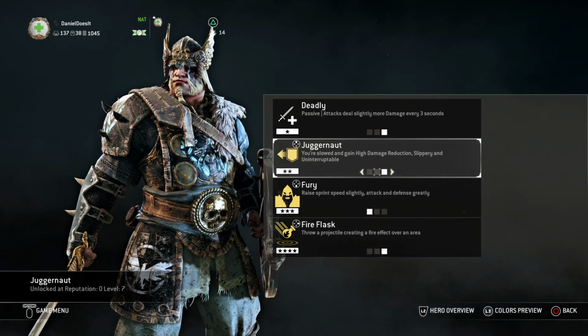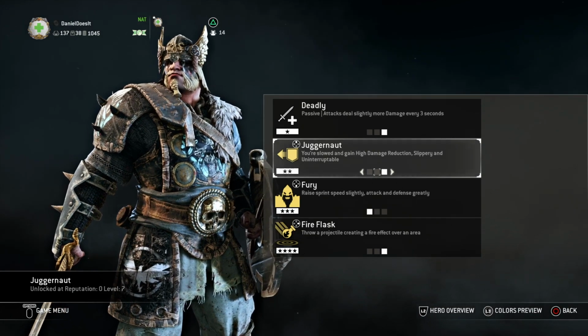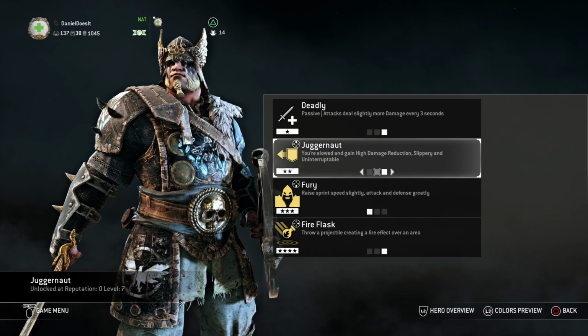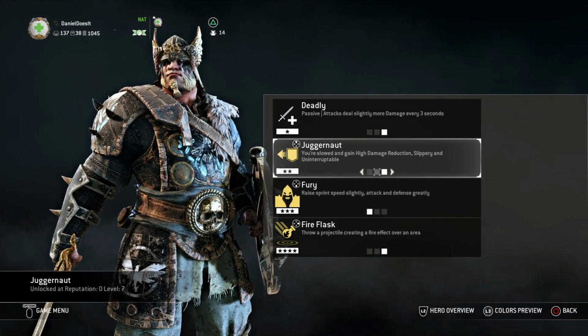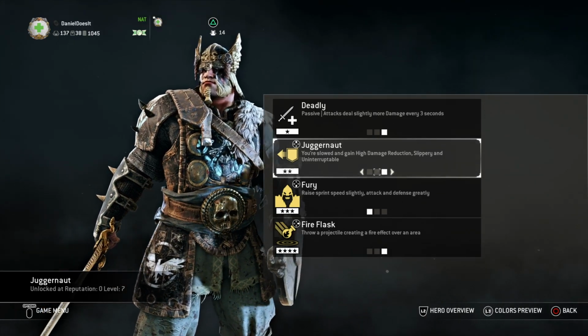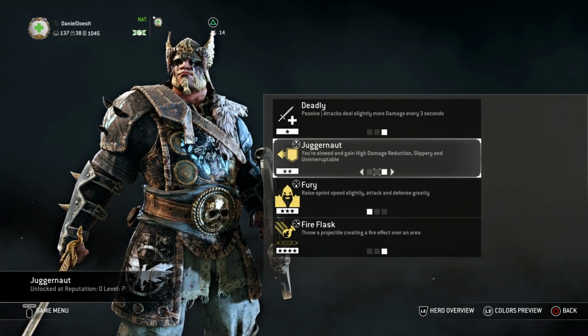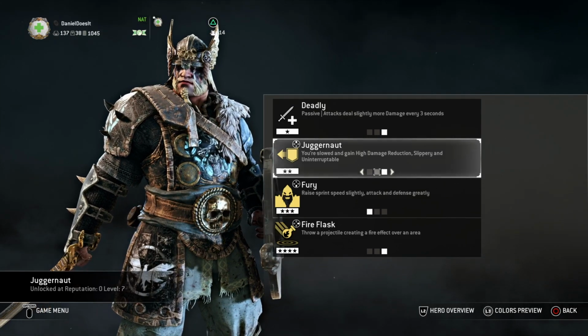The reason why I use that over Juggernaut is because Juggernaut is temporary. A lot of people are used to people using this now. You get armor on all your hits. People cannot guard break you unless it was like a feint combo guard break. They can't just normal guard break you. And you get high damage reduction. The thing is, you're very slowed. And when you activate this perk, which I wish they would take off so people don't notice, you get shields around you during the time you activate it.